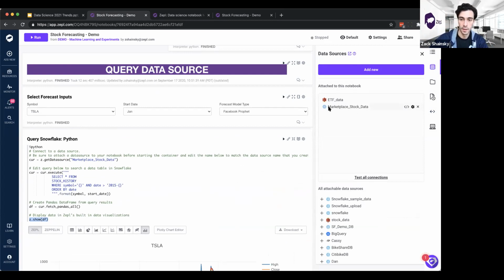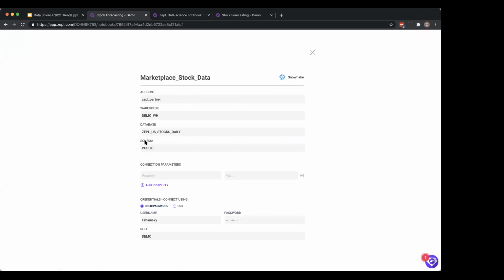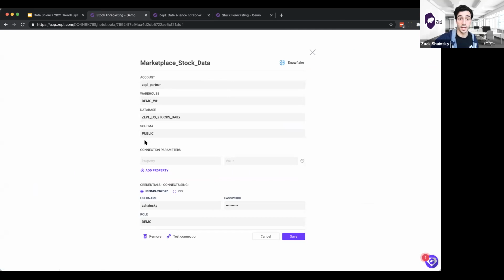So here I've got our Snowflake marketplace stock data that I was talking about at the beginning of the call. And we're making a connection to our Snowflake data warehouse. In order to do that, we need to add in some account information and so forth. This can be specified in code, but we also specify it here inside of this connection.